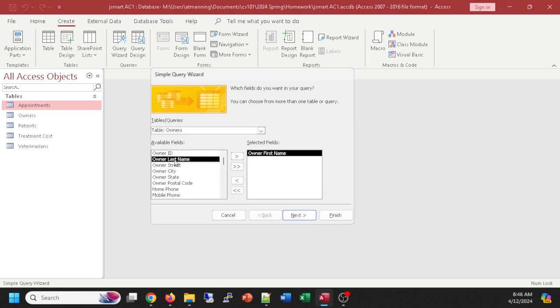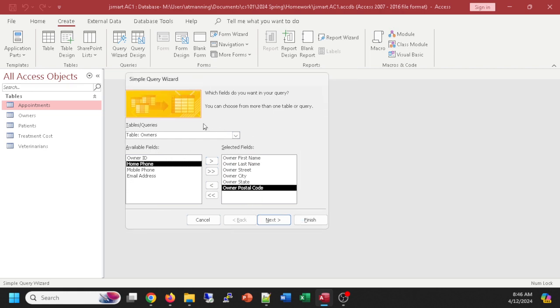Double click first name, double click last name, street, city, state, zip code, in that order. So what the query wizard is saying to me is that I will choose information to be selected from the owner's table, and these are the selected fields that we will be selecting from the owner's table.